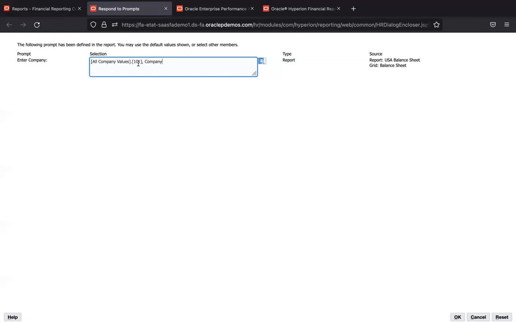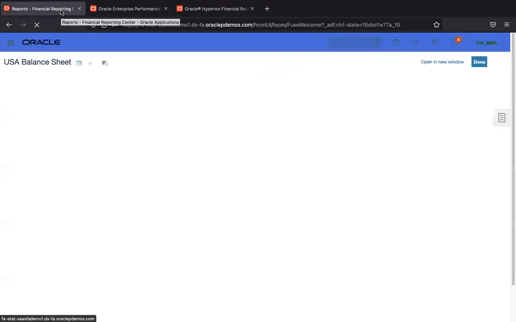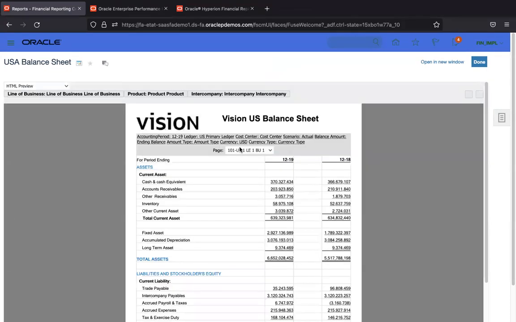There are also default values selected here, 101 and total company, and you can click on OK. Then your report will run with those parameters and generate the output. So this FRS report will generate the balance sheet report for company 101 and a total company.